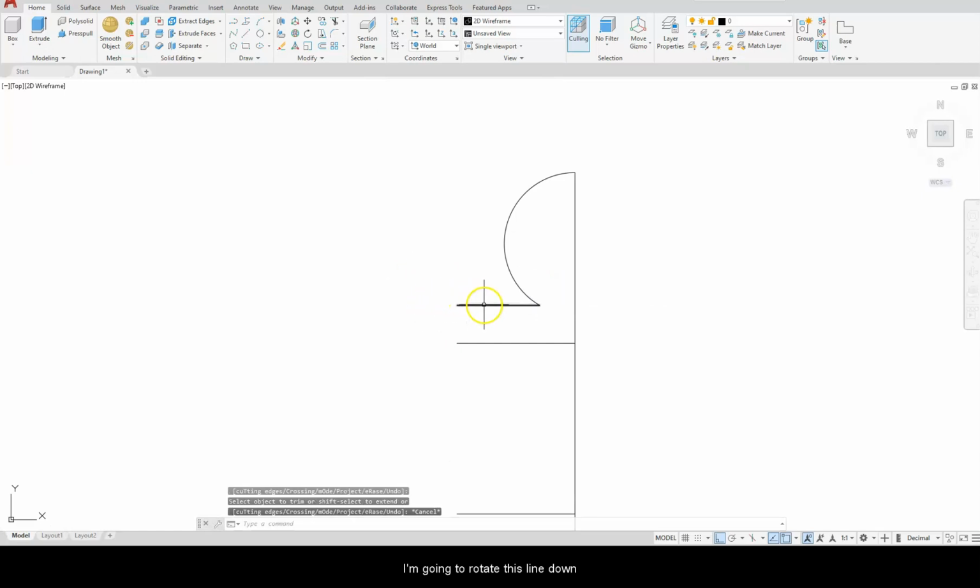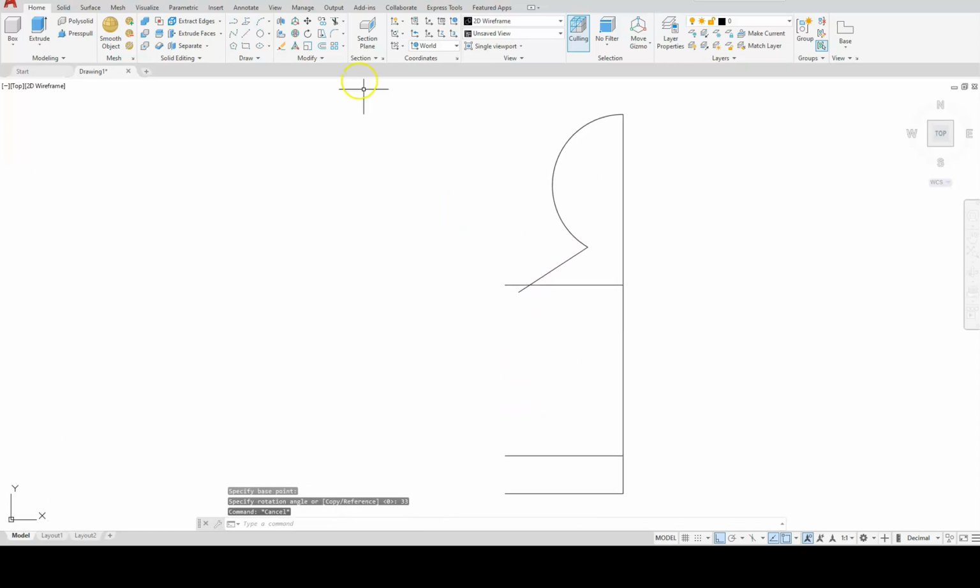I'm going to rotate this line down. This is going to be my base point. 33 is my angle. Let's choose offset. 0.3.